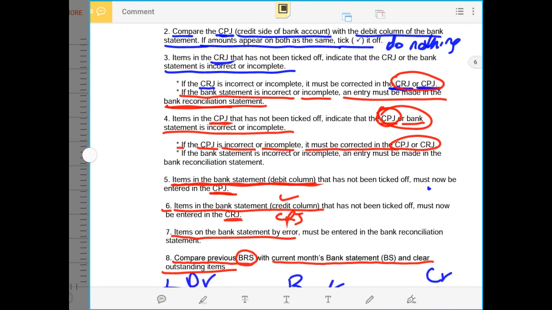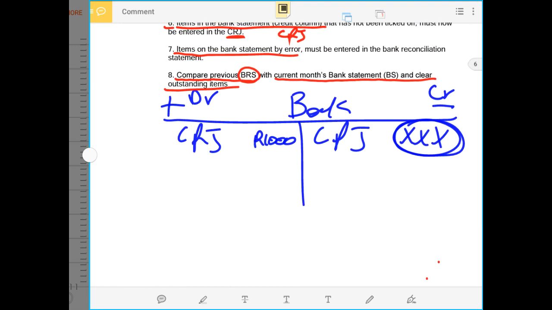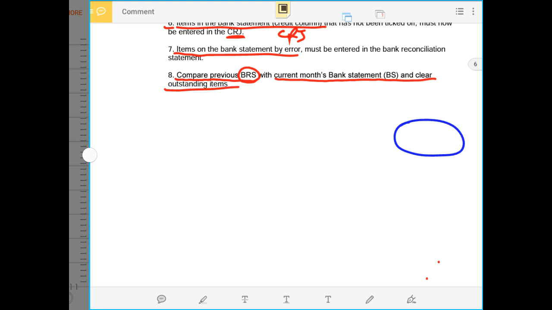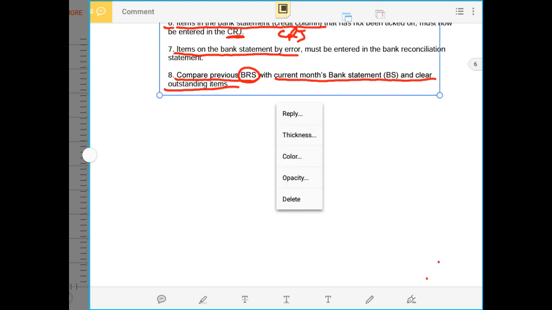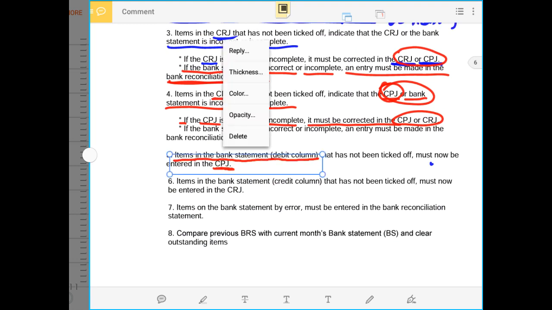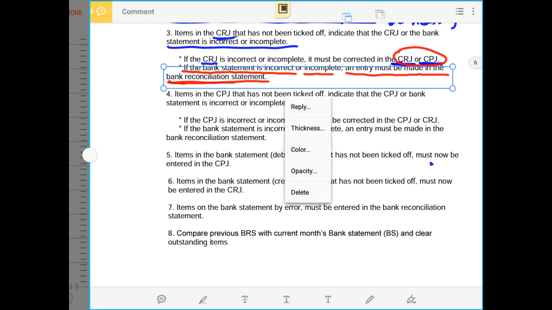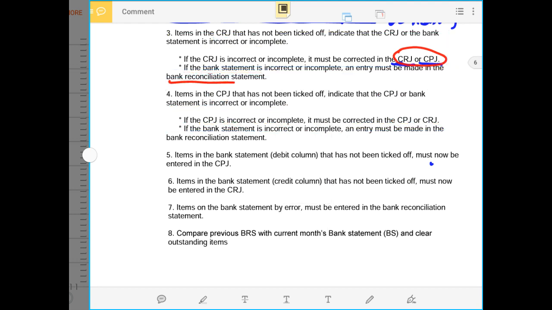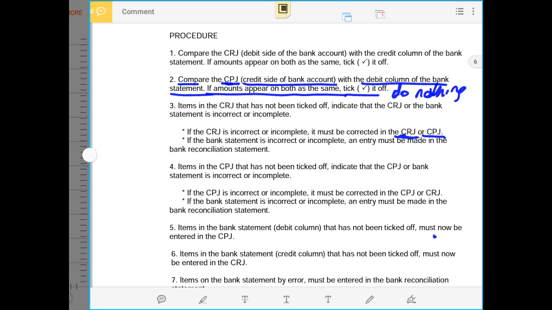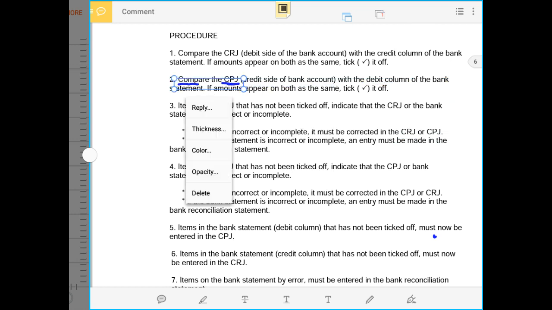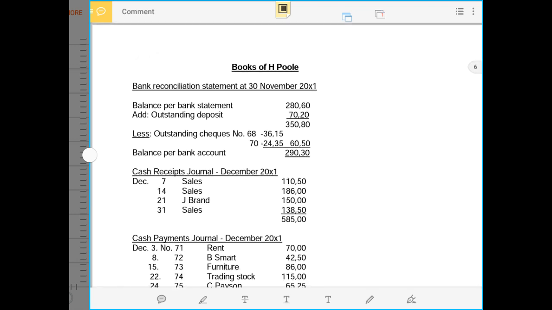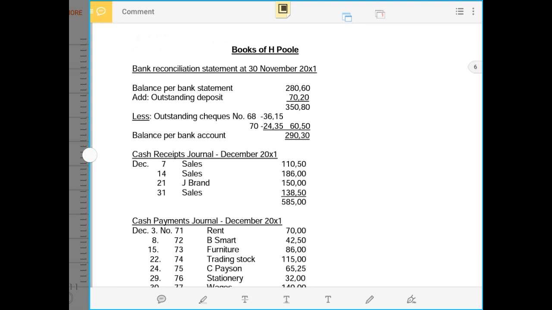This theory is very important to master. I will come back to it as I explain the exercise that I'm about to begin with. I have this exercise that I brought before you, which I will use to give you the basics and the full introduction or application of the bank reconciliation statement, while I'm still clearing all my workings. Now we go to the exercise, which is the books of Poole. A very simple and straightforward exercise that will give you the basics in terms of doing the bank reconciliation statement.